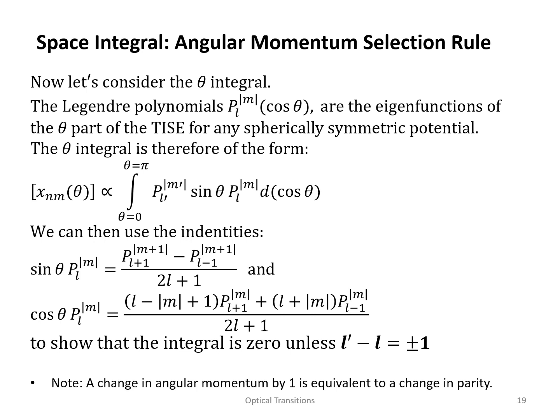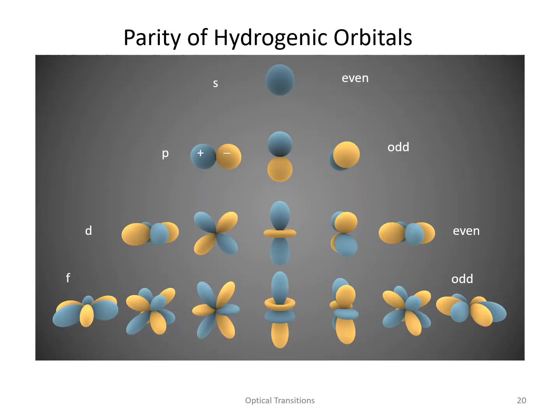And I just note here, by the way, that a change in angular momentum by 1 turns out, if you look at it, to be equivalent to a change in parity. I'll show that on the next slide. Here are some images that I stole out of Wikipedia. The s orbital, the L equals 0 orbital, is even in x. That is, when I go from one side of the wave function to the other, the sign is the same. It's fully spherically symmetric.